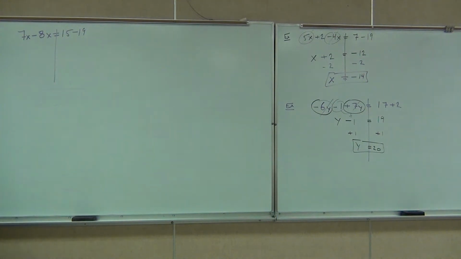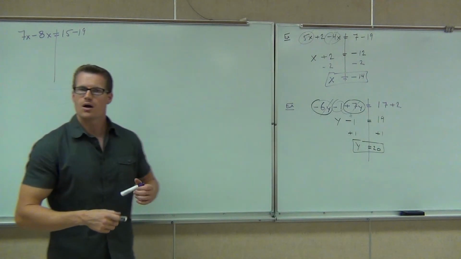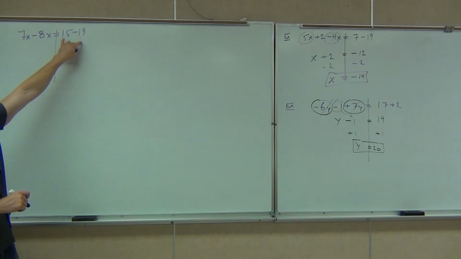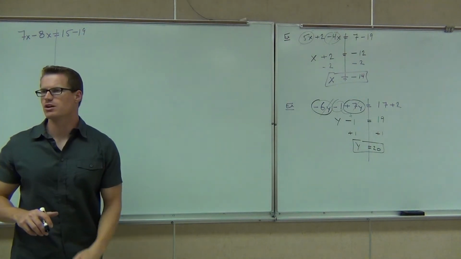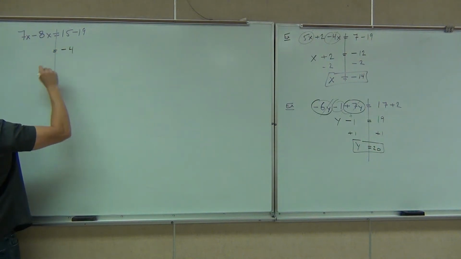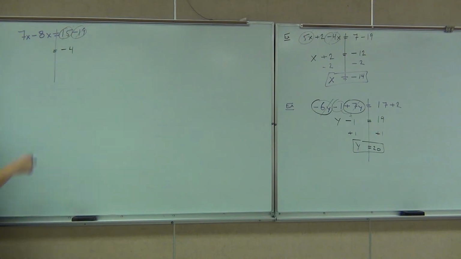Still got some equations. Do we have any like terms? Yes. For sure, let's combine them. On the right-hand side, why don't you tell me what I'm going to get when I combine my 15 and my minus 19? What am I going to get there, ladies and gentlemen? Negative 4. Perfect. I could do the circling, different signs, subtract, sign of the bigger number, we get negative 4, you're absolutely right.